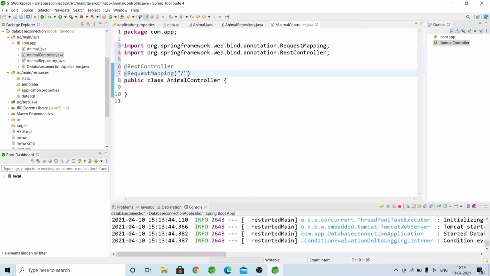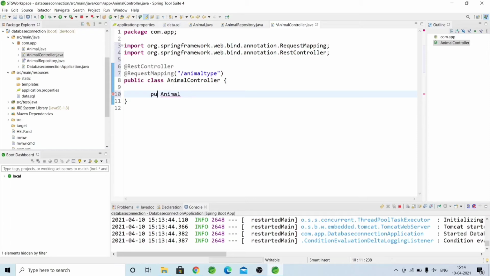here, let us say animal type, because our main aim is to see what types of animal are there in our table. So now we will take another annotation. Before that, what we are going to do, we are going to create a public method which will return the animal types.